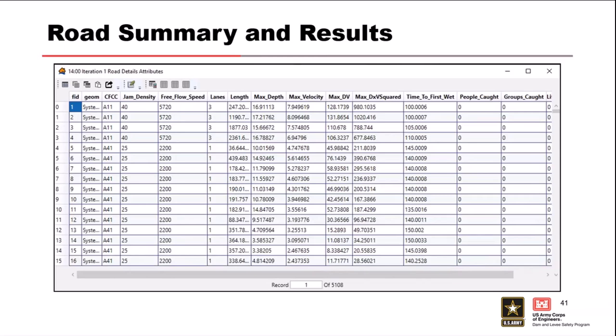You can generate detail and start looking at, okay, which road segments for that iteration, what was the life loss per road segment? And you start really digging into the details, narrowing down and identifying issues or why that was the case. Maybe it was an issue. Maybe it just happened to be a slightly less probable situation where higher life loss occurs.